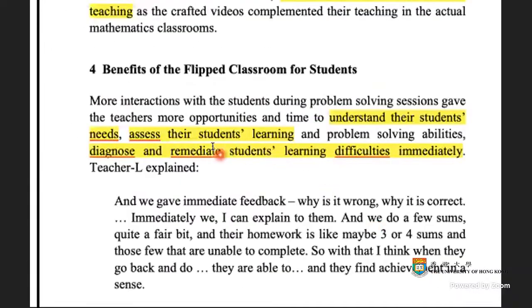My point is not simply to highlight what is good about flipped learning, but as you can see from the previous example as well, the success of flipped learning depends very much on how you assess the students' needs and also assess their learning in the process. Sometimes we even call it diagnosing their problems or difficulties, and seeing how to give feedback in time. And as a whole, it is about differentiated instruction and catering for students' diversified needs. Therefore, it actually involves a lot of important ideas in teaching and learning.